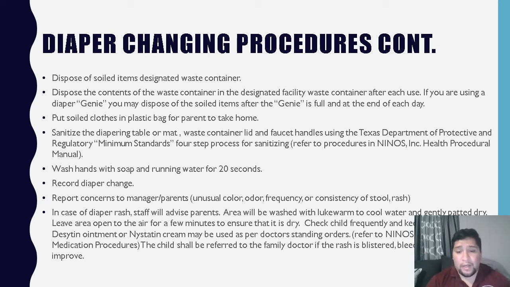If you have any concerns, for example, if they have diarrhea, a rash, an unusual color in the poop, or maybe they're just constantly going to the restroom, we need to make sure to report it to the parent and also to your area manager so they can be aware of it. Also, like I mentioned before, in order for us to use any ointment, we need to receive consent from the parents that we are going to be using that ointment on the kids.